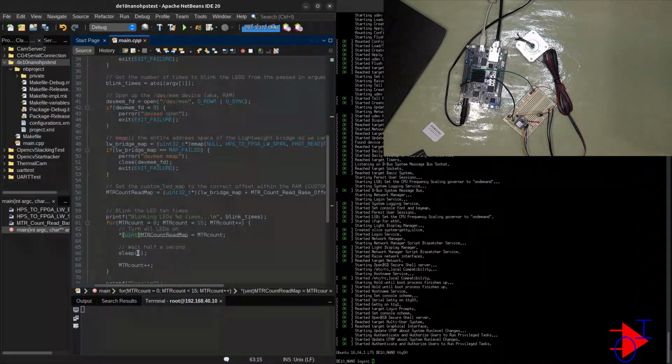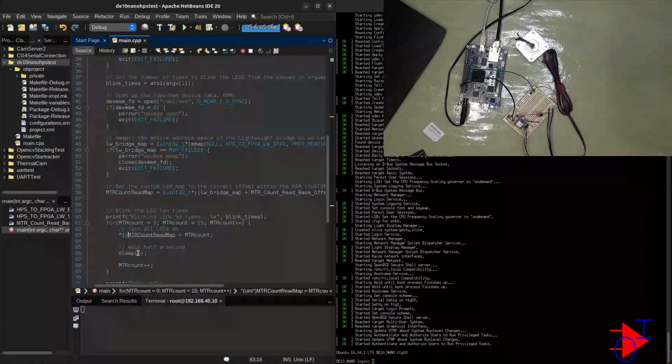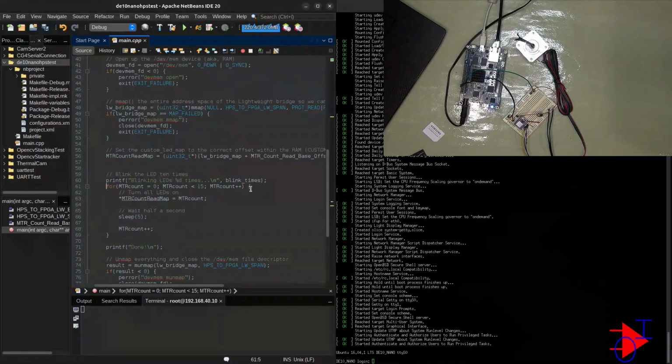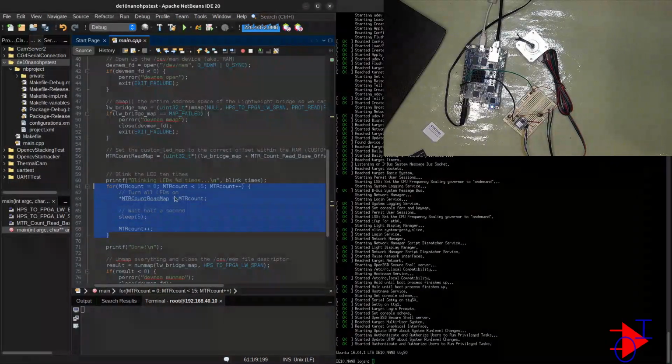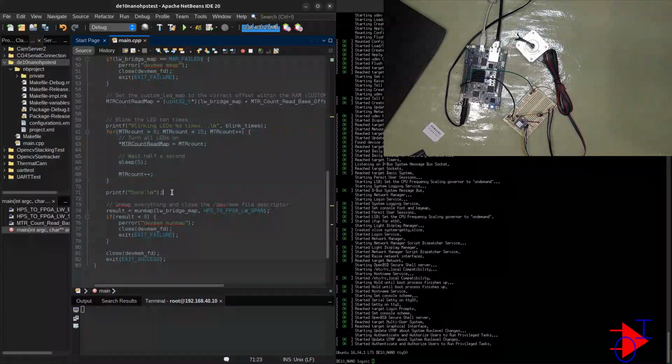Now, why is this complaining about this? I'm going to make sure my format is correct. I don't think I need to specify the format like this, but basically it'll count to 15 and then it will be done. I'm not putting it in a continuous forever loop. For now, I just want to count up to 15 and then be done.